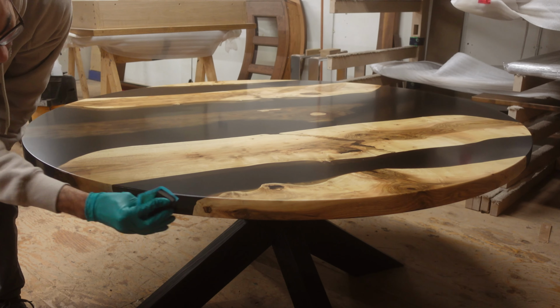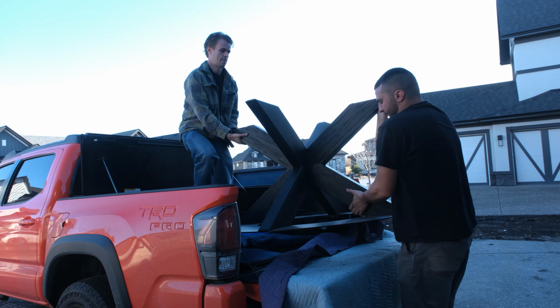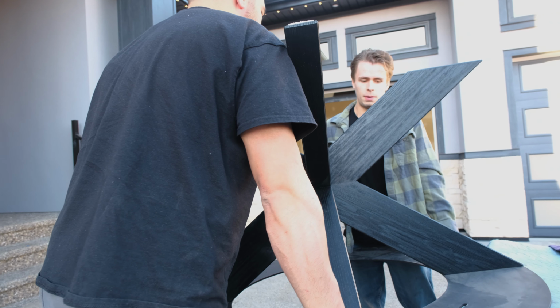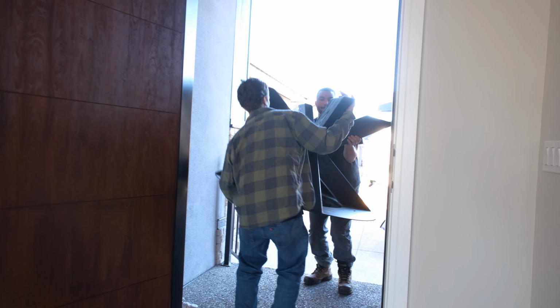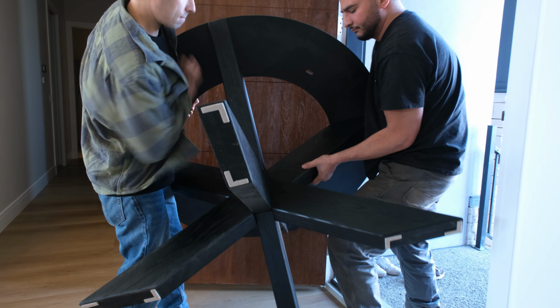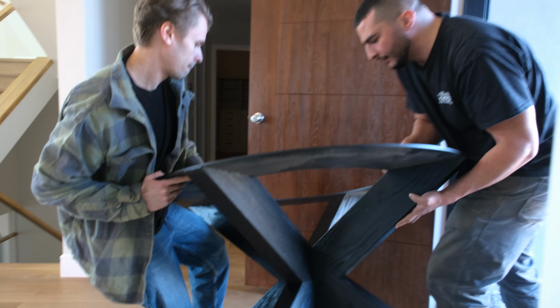And then after all this time, it's time to finally get this piece delivered into our client's beautiful home. So I can only imagine how cool this is for them, you know, having our client's grandfather plant this tree all that time ago, and to now have it delivered into their home as an heirloom piece of furniture. It's probably so satisfying, and it's an honor that they've picked us to do this for them.